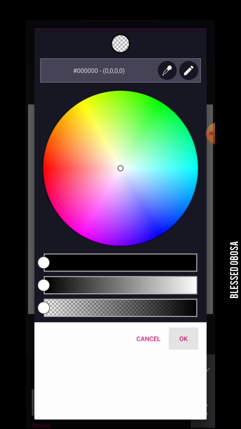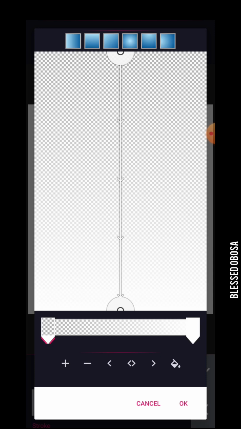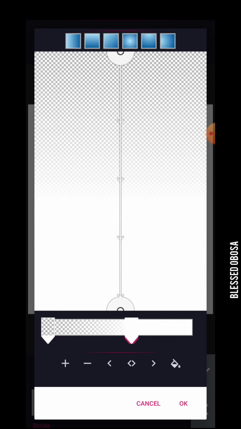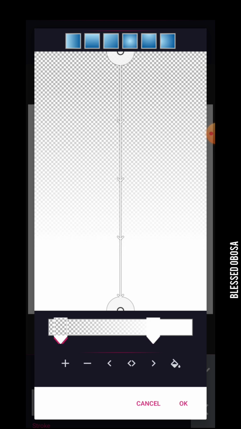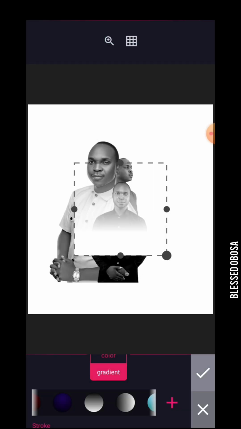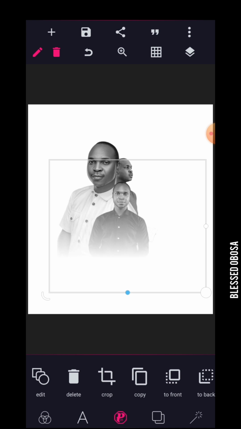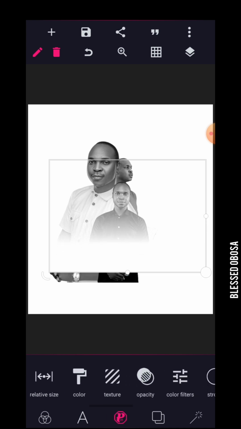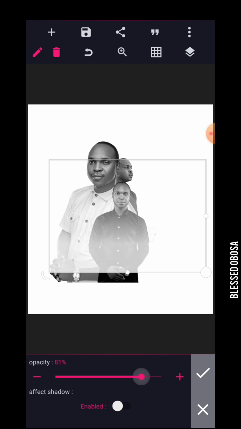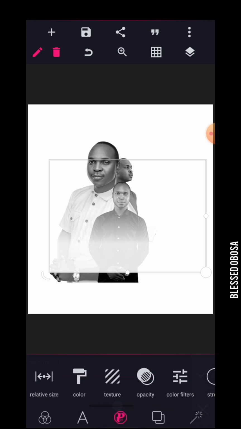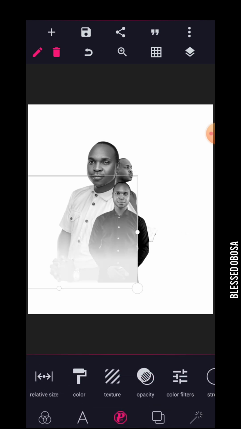I have to do it like this because I know many will still come and ask me. Now you can see that I just have background on one, I don't have the other. So I just do it like this because it's here. So this thing just be like this. And okay, you can see the result I have. It's not like the one I did, but at least you can see the kind of result I have. So let me reduce the opacity now because it's too much here. So I can now increase this thing here.